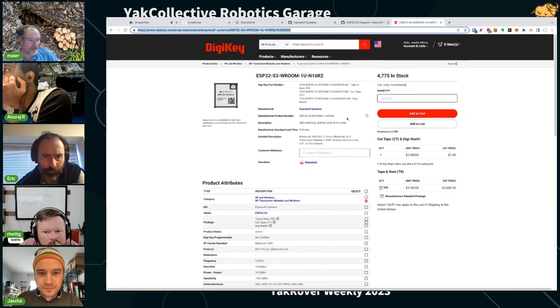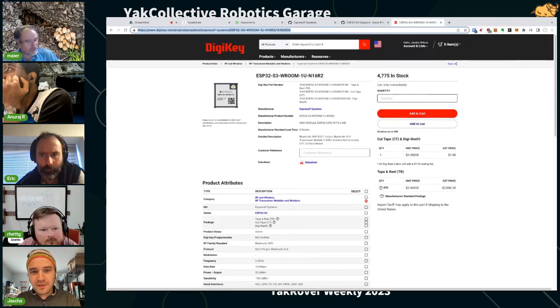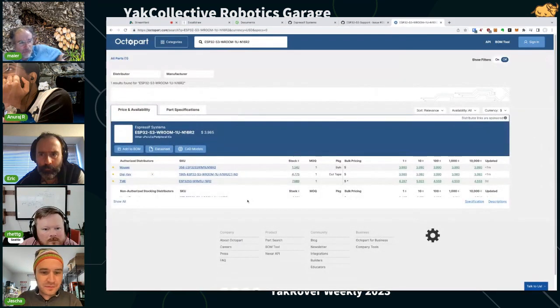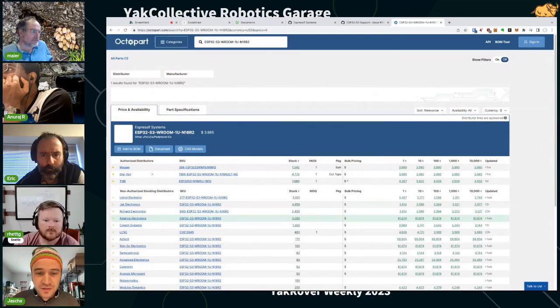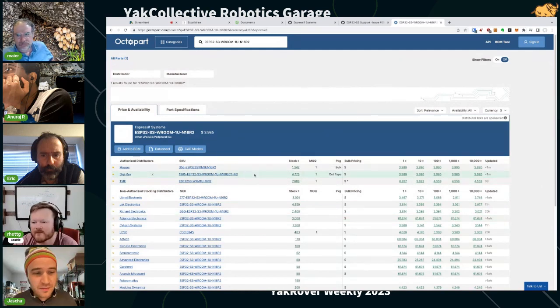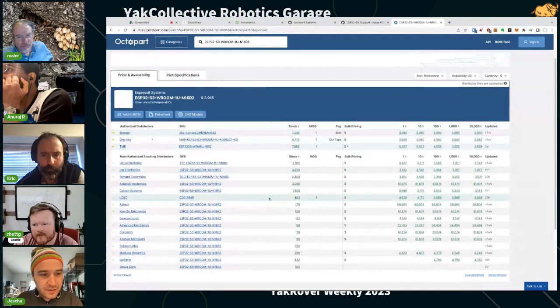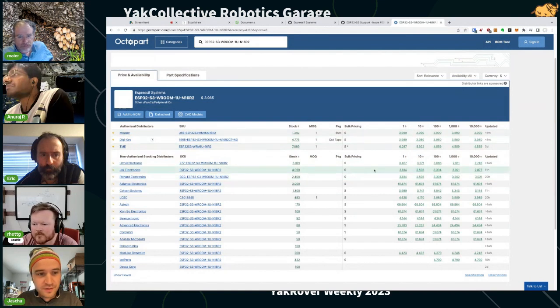Oh, we definitely want it to be easy for us to use. It's really just the assembly. If we want to use a cheap assembly house, it should be easy for them to make. Or if we want to assemble it ourselves, with this package you could very easily hand assemble it. But as you can see, this chip is very available, and it's not that expensive. It's $3 to $4.